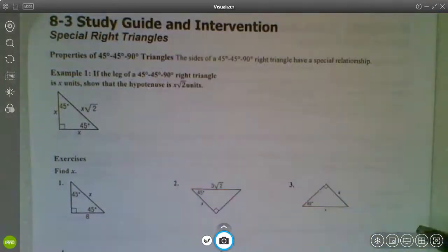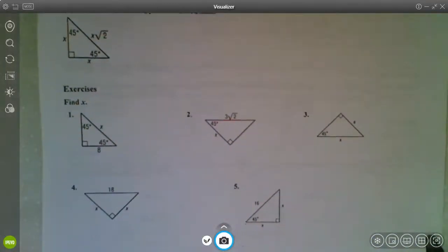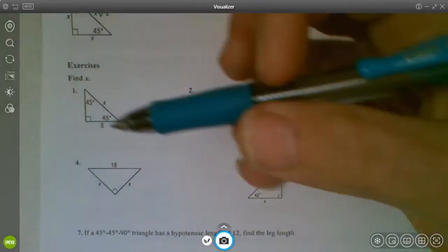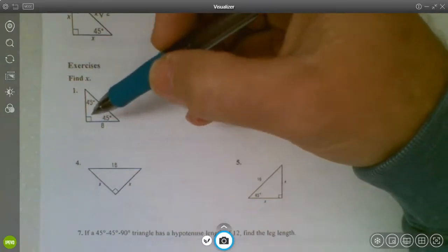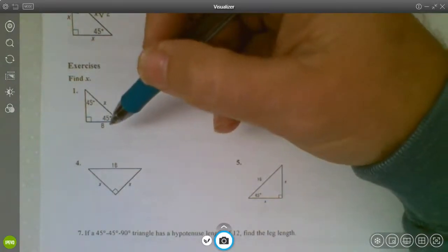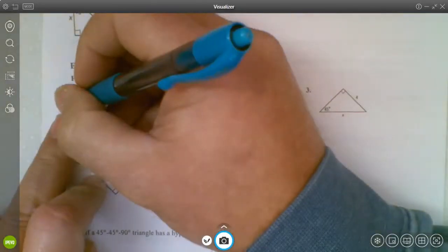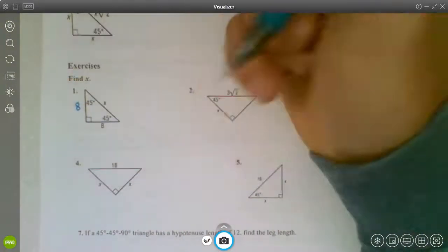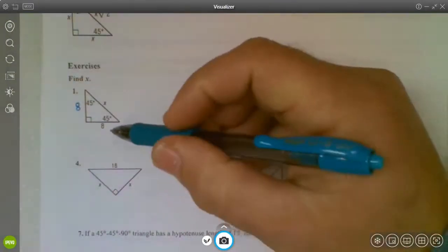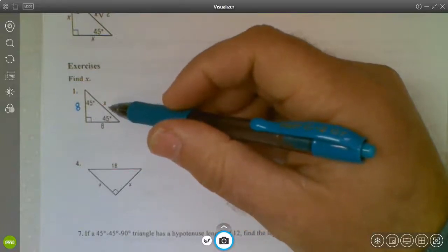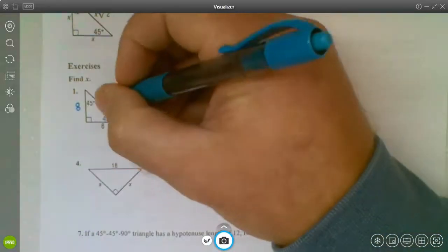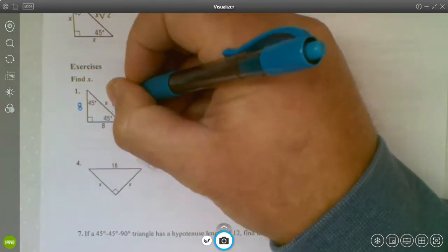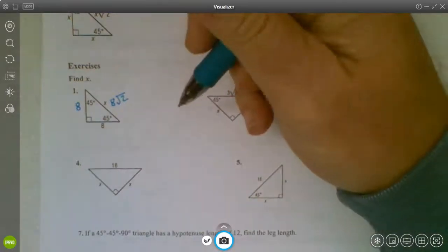As you look at some of these, let's go through those patterns and fill in these numbers real quick. As I look at number 1, obviously this is a 45, 45, 90 triangle. So right off the bat, if this leg is 8, then this leg has to be 8, because those are always equal to each other in a 45, 45, 90. So how do we go from knowing this to getting this? Again, if I just take the leg and multiply it by the square root of 2, I get the hypotenuse. And that's all we have to do.